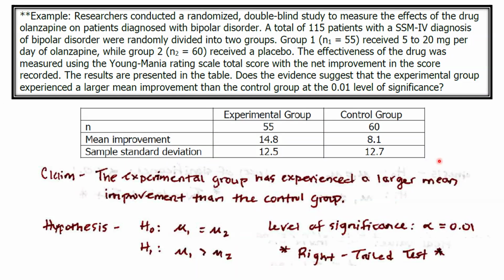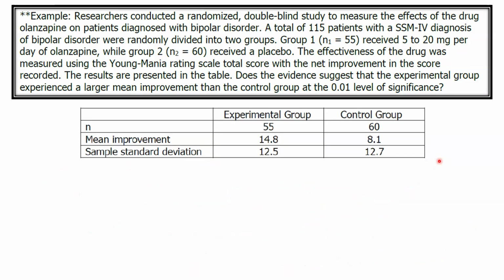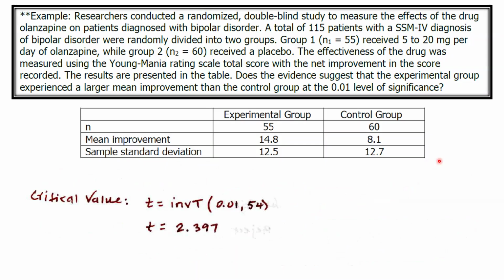Okay. Next thing, we will find our critical value, and we can utilize the calculator, or we can utilize the T table in our formula chart. Inverse T will be the test that we're running in our calculator. Our alpha is 0.01, and our degrees of freedom will be 54. Now, why is it 54? Well, remember I mentioned that we need to use the smaller of the two sample sizes. So we would use 55 and subtract 1, which gets us 54.